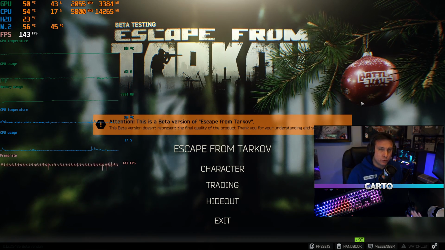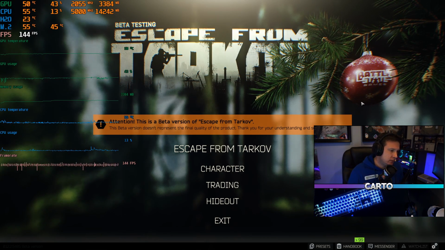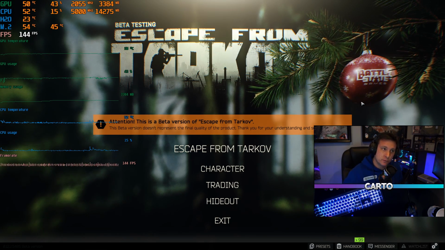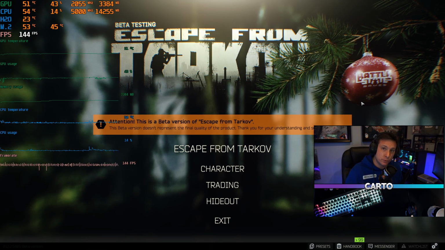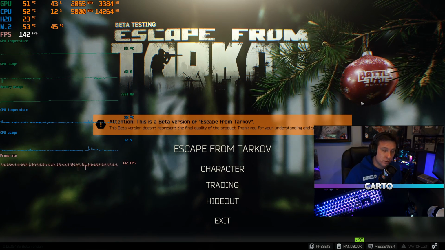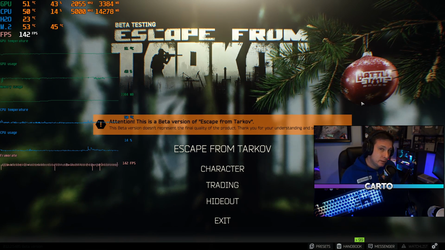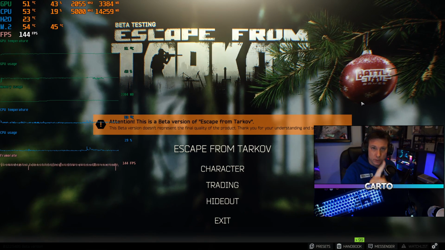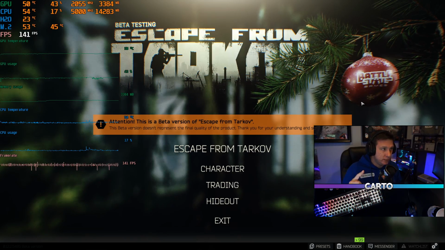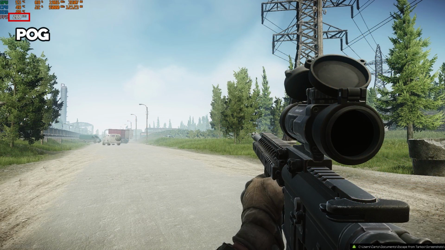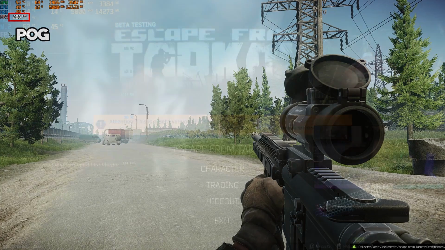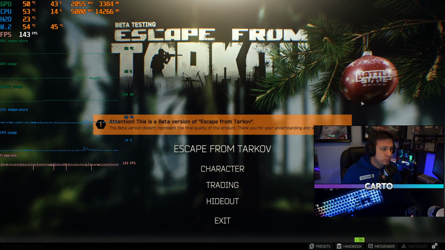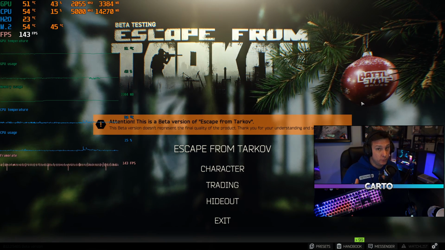In terms of your frame rate, there are a few different theories out there. The most reliable way that I've found to lock your frame rate at your monitor's refresh rate, because the game will not go over your monitor's refresh rate reliably from what I've tried to figure out. I've tried to break it a billion times, and I broke it once. The game ran at 300 FPS, and it felt like a different game, and it was amazing. But I can't figure out how I broke it, and so I haven't been able to break it again. I'm still trying. If I can figure it out and do it consistently, I'll let you guys know, because it felt really good.